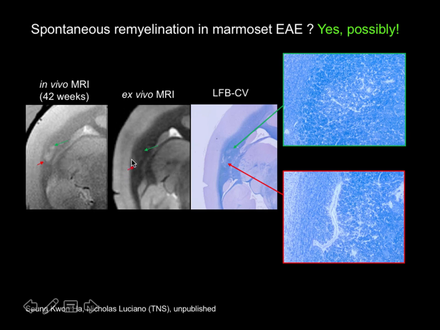This is the terminal MRI in ex vivo conditions. And when you look at the staining for myelin, you can see that the myelin stain is actually quite there. It's nothing compared to what I showed you before, where it was completely absent. So that clearly indicates that what we're seeing is probably remyelination. And this is happening spontaneously because you're not treating the animal here.